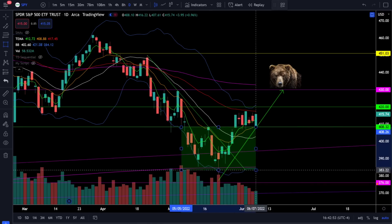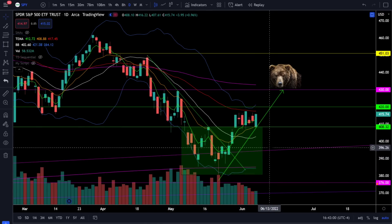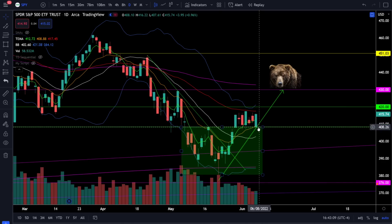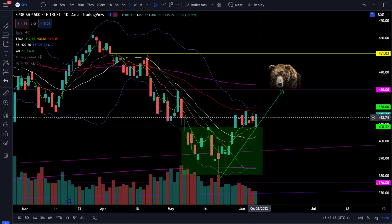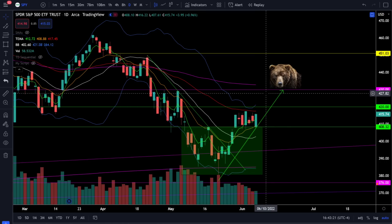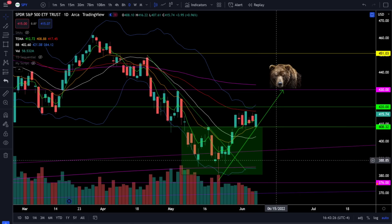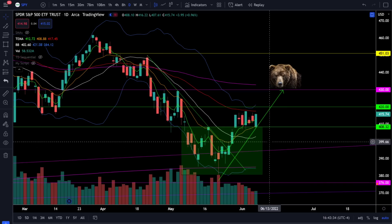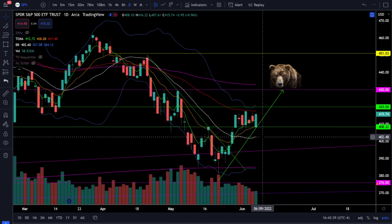Also keep in mind any bears that shorted in this zone are completely bear trapped and they are starting to wonder when they are going to cover their short positions — and keep in mind the market does like to hurt the majority. A lot of short positions that are underwater because they were shorting below support at 408 are contemplating when they are going to exit and give up because they are starting to get concerned about that next leg higher. So sometimes the market will let all of those shorts exit for a loss and then still make that next leg lower. Even though we are seeing bullish developments, don't completely rule out the possibility that we could still get another leg lower if we lose this critical support, and that is why I continue to tell you to set your risk at 408 and 403.